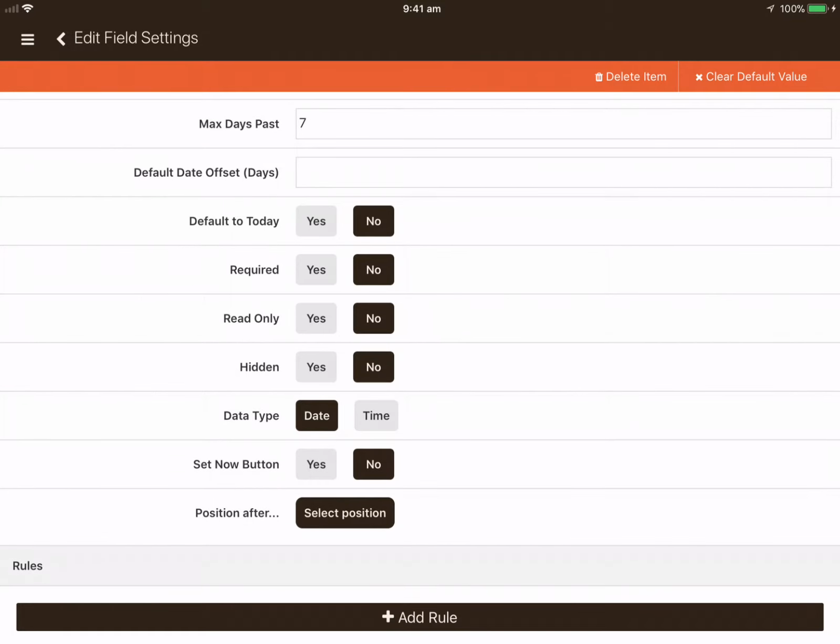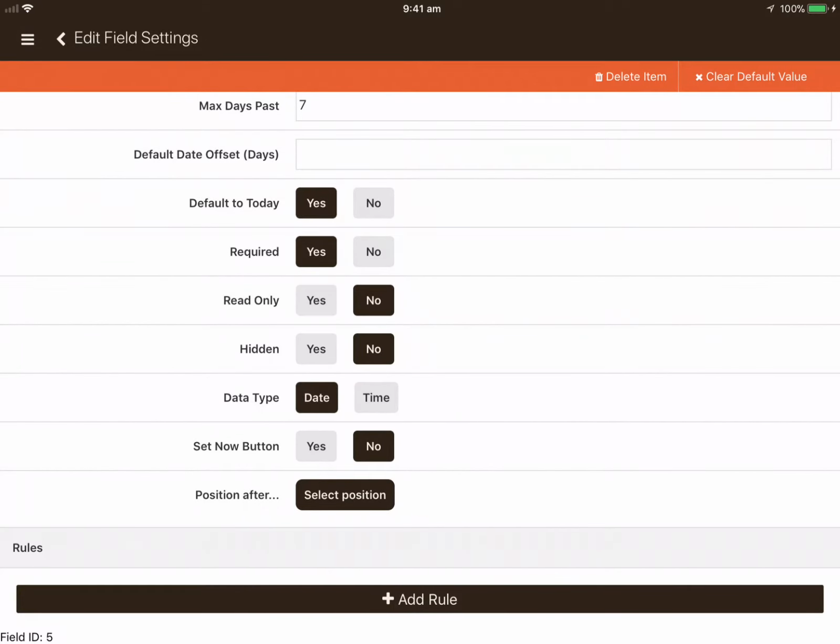So we can do something such as we want it to be defaulted to today, just to make it easy for the users. We want it to be required, yes. We don't want it to be hidden. Now, down here with the data type, this is probably the most important part of this. You can set the date, make it date or time. So in this case, if you want to get the date and the time, you create two fields. You create a date field, and then you click on date or time, and you create a time field. In the future, we are going to have a joined up version of that, but for now, that's how we do that.